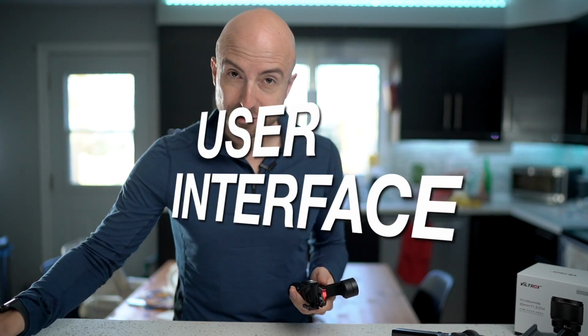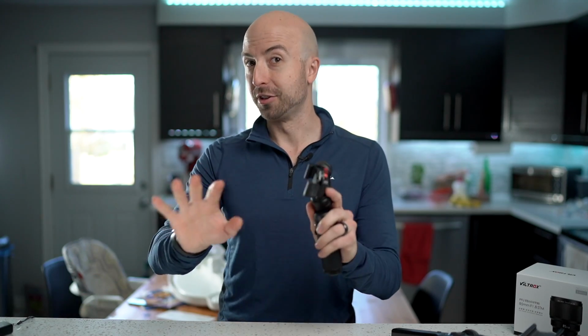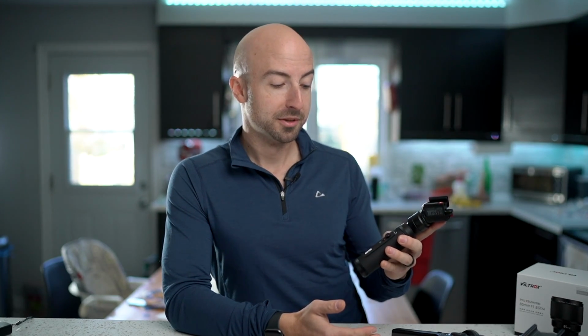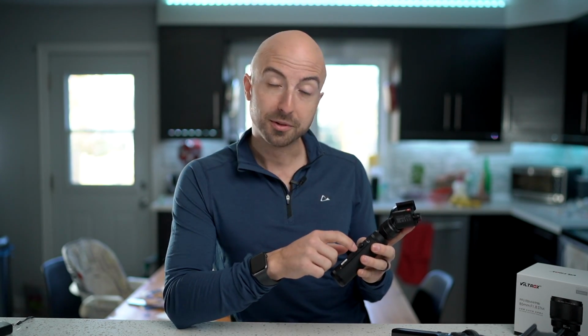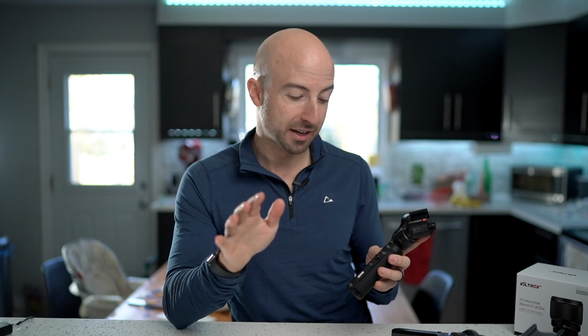Moving right along to the interface, how we interact with this. I'm just going to say it right now: I'm not including the Zhiyun app in this assessment. It's going to be lower marks if I did, because there is really no reason to use their app to get this to work. The only way that this interacts with the smartphone is the record button. And guess what? When you pair it over Bluetooth, it happens just like that, easy as pie, no problem, and then the record button works.